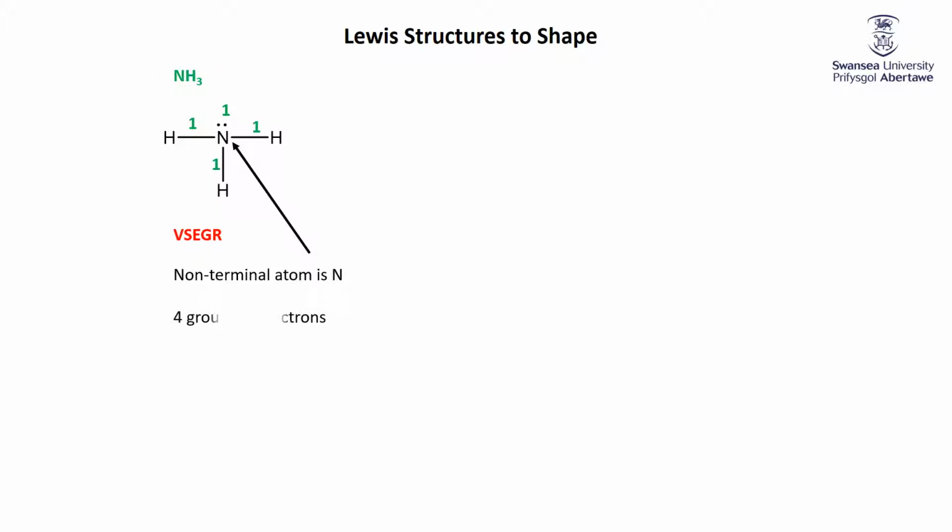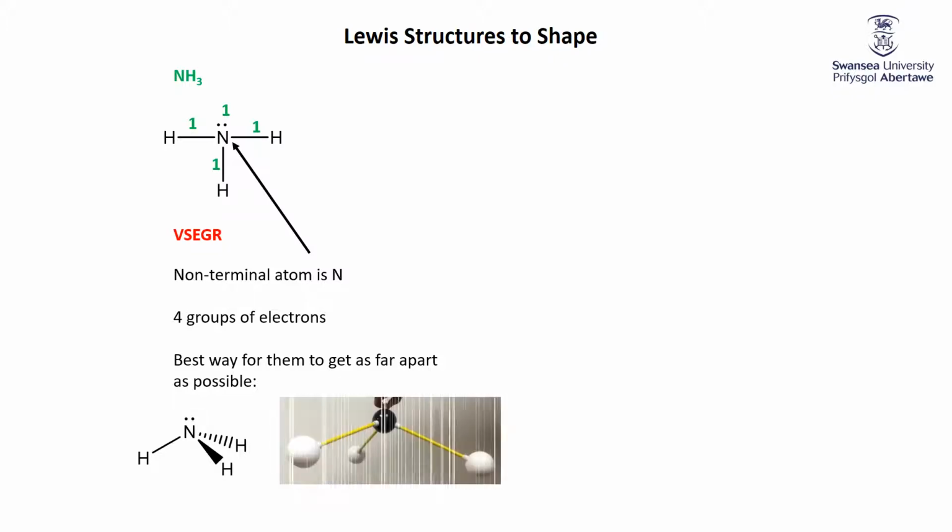Wrapping up with our examples, we will look at 2 more molecules that have 4 groups of electrons but have an increasing number of lone pairs. Start off with NH3, there's the picture. Nitrogen is obviously the non-terminal atom. 1, 2, 3, 4 groups of electrons around that nitrogen, so therefore it is of course tetrahedral. But we do not see one of those groups because it's a lone pair. We only see 3 of the groups. And so this is what it looks like. It is a tetrahedron where we've lost the top.